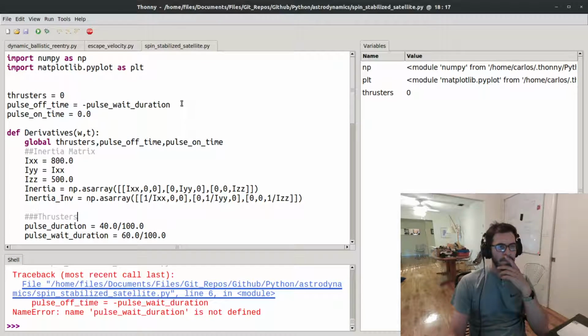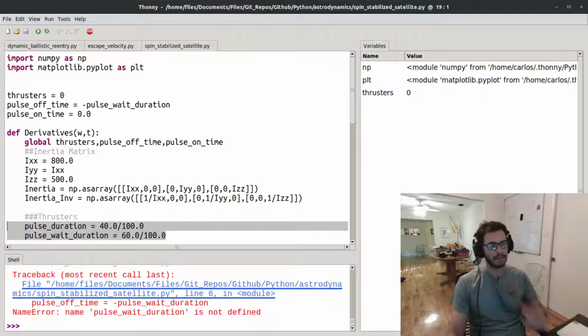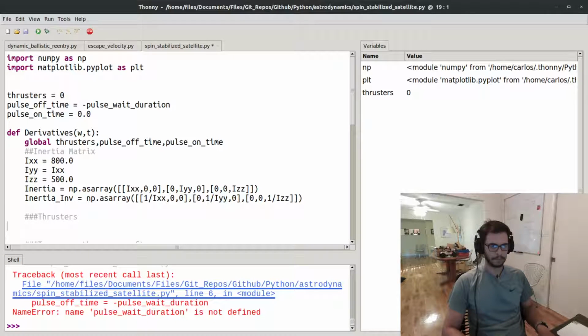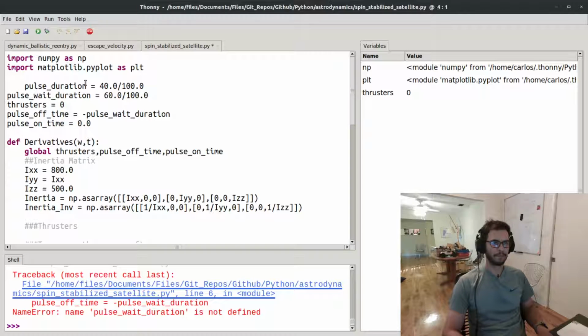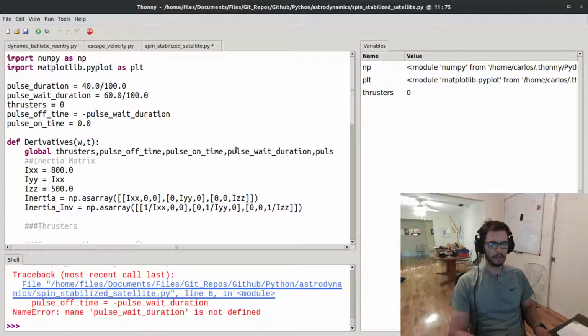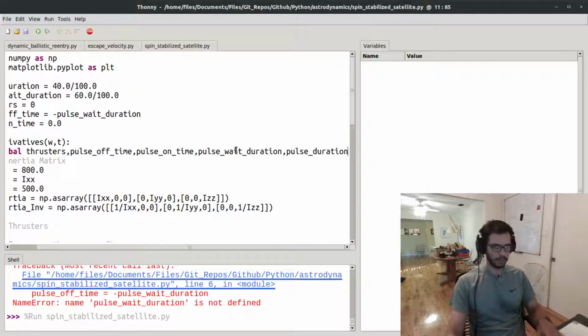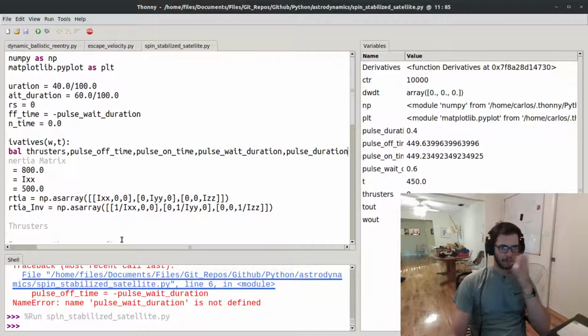Oh. Shoot. Okay, I guess I'm making these globals. My brain is not, I'm tired. So I'm going to say, oops, pulse wait duration and pulse duration. There we go. Okay, so it ran.